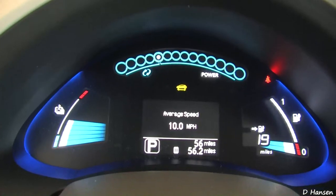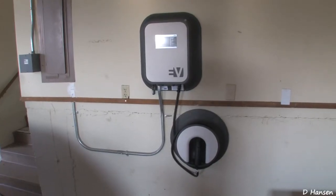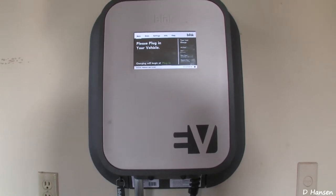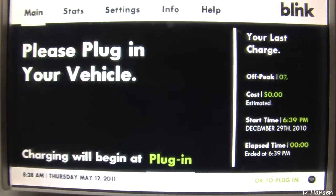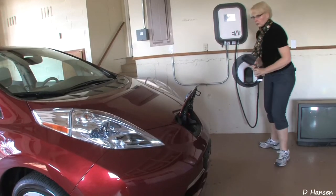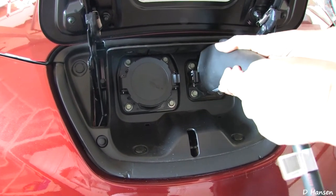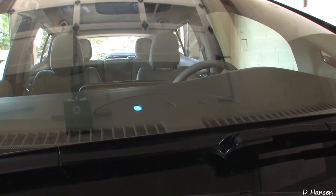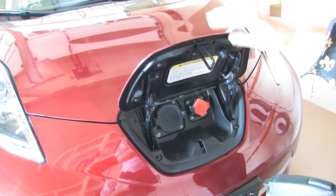When the range gets low, it's time to recharge. Drive up to the charging station. This one allows you to charge the car immediately or delay until late night when electric rates may be lower. Pull the handle, then connect the charge connector to the charge port. When connected correctly, a beep will sound once and the lights on the dash will start blinking. When you are through charging, simply unplug the cable and you are done.